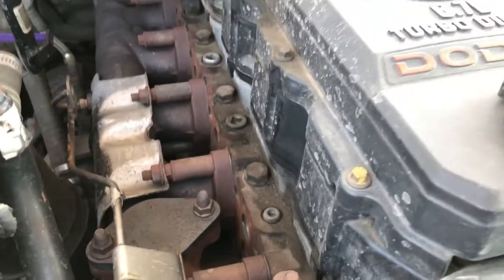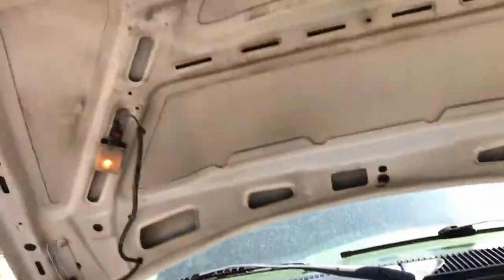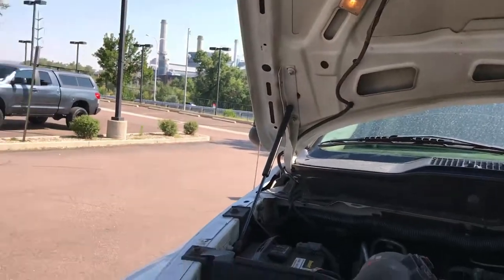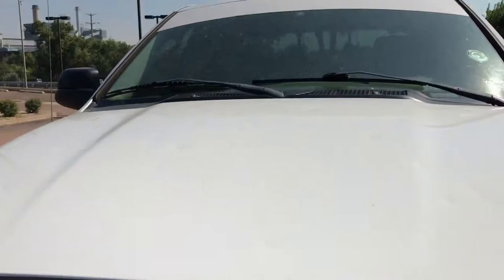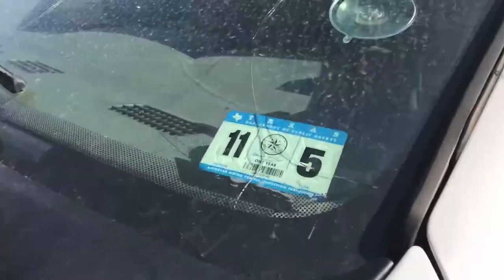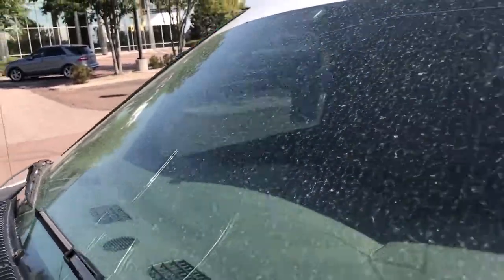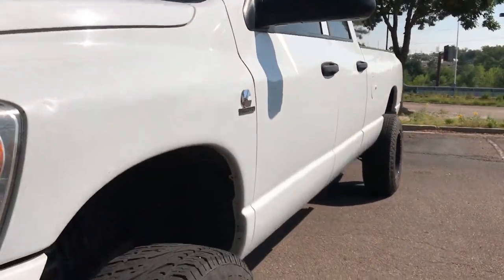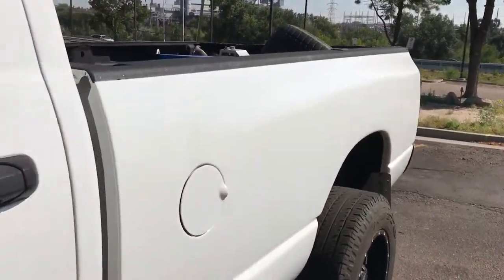Come back to the side here. Underneath the hood and everything looks pretty good. Again, the windshield — I'm not going to make any qualms about that. Here's one crack, another one there, kind of going across. I'll try to give you a shot from the inside too. Coming down the body lines, the body line is pretty straight, pretty clean. A couple of things on the bed back here — a little bit of hail damage.